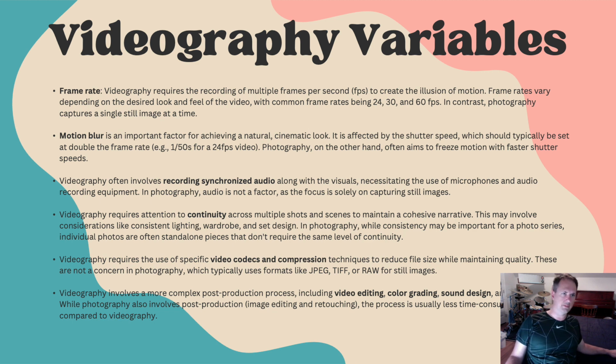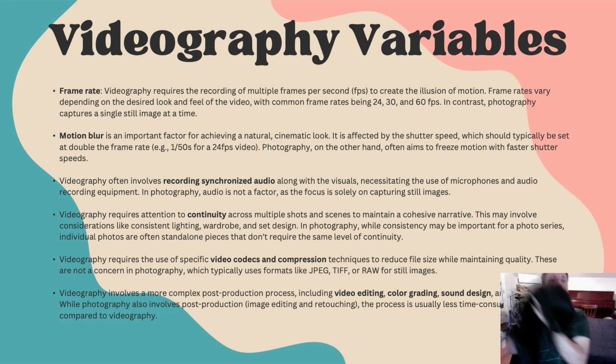But videography, you want to keep it a little bit blurry because with the dynamic or changing frames, somehow your mind is able to not notice the blurriness, and it actually kind of adds to it. Video is also going to require synchronized audio. It's going to require attention to continuity between shots. It's going to have video codecs, compression, and it's also going to have things like color grading, sound design, video editing to make the video look nice.